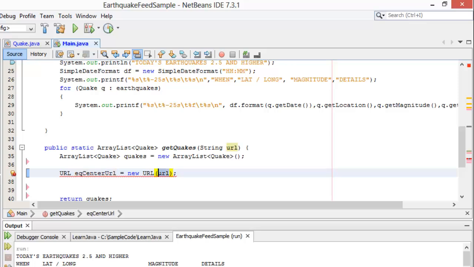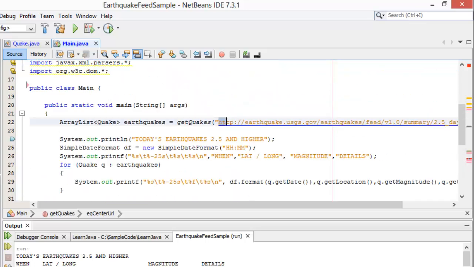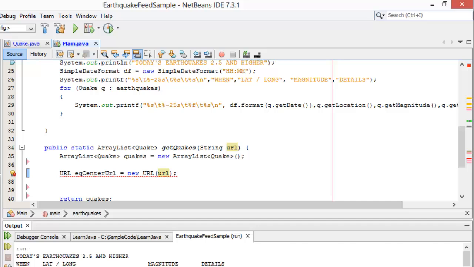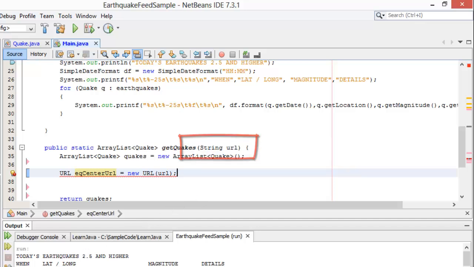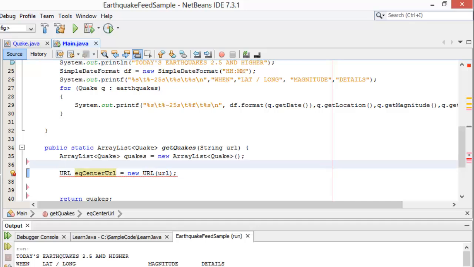So this represents what I would type into my browser to get to the earthquake data, and this is going to give me a reference to that. It says MalformedURLException, so I need to catch that or throw it. I'll be lazy and try-catch it. Let me do a try.